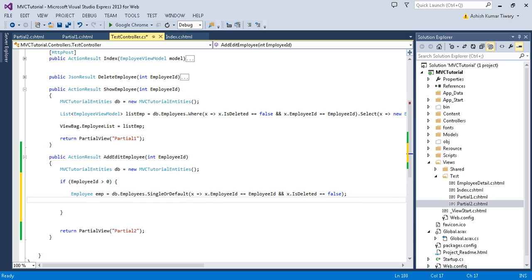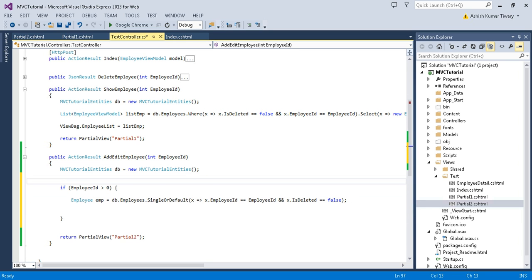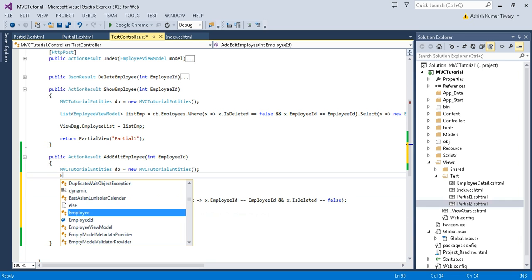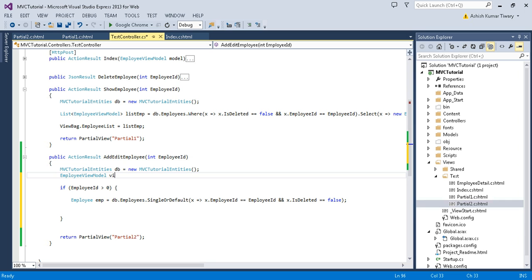I will create one object here, EmployeeViewModel, viewModel equals new EmployeeViewModel.